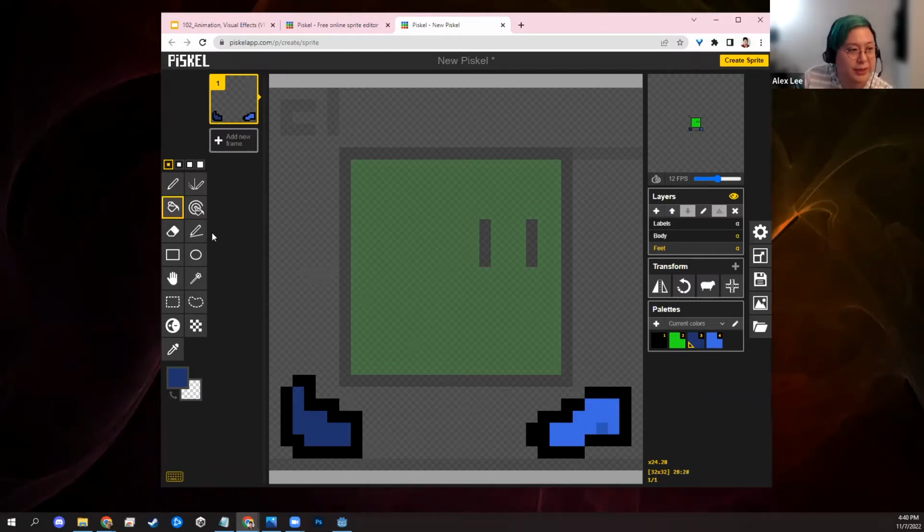Yeah, all right. Okay, so now why don't we go ahead and tweak that quick outline I did. I think this could be a little cleaner, so I'm just going to do a little bit of touch-up work. And let's see, looks a little heavy here maybe. And I'm going to try to keep this line consistent as well. So I'm going to have the feet roughly at this line level all throughout whenever they're doing the walk animation. So this or lower. Okay. So I like this. I think this is pretty good.